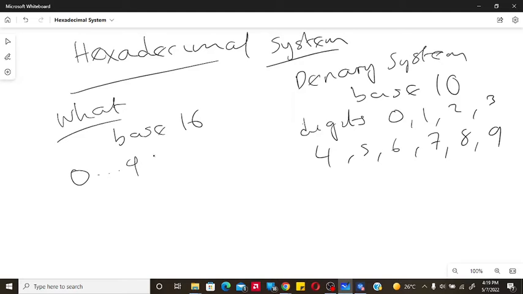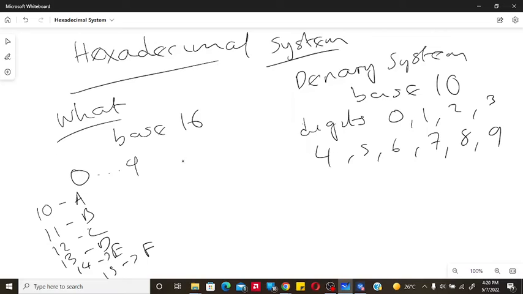Mathematicians found a way to represent that 10, and it's quite easy. The 10 can be represented by a capital A, the 11 by a B, the 12 by a C, the 13 by a D, and 14 by E. Finally, we have 15, which can be represented by F. So we have digits 0 to 9, which are 10, then we have 11, 12, 13, 14, 15, 16. Thereby, the number of digits corresponds to what the base is. We have 16 digits and it's base 16.